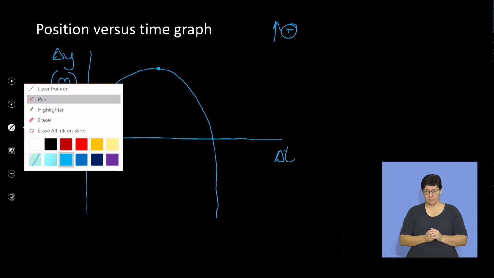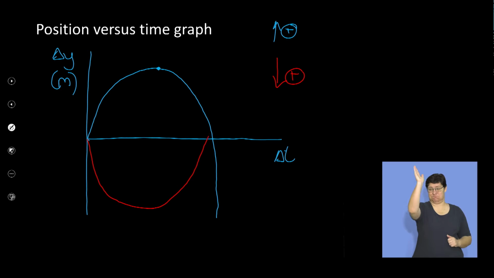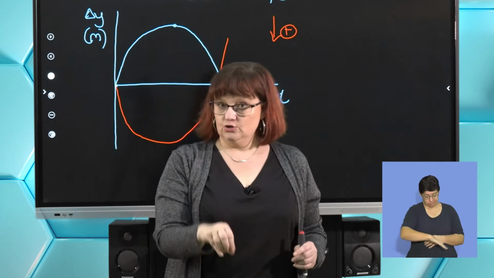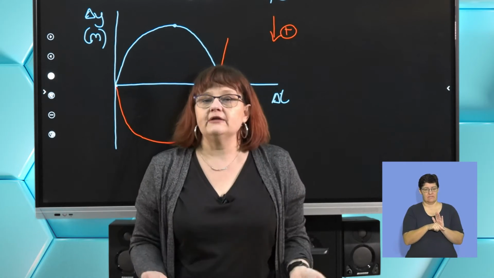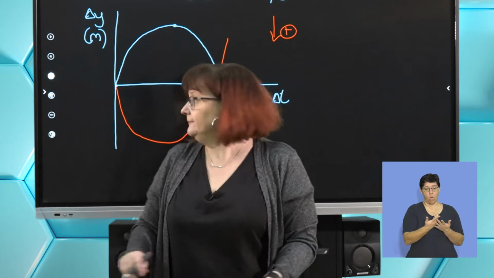If I change down as my positive direction, still, now I've got to go below the axis. Gets slower and slower, so the gradient changes, gets less steep, gets to the top, and then it speeds up. Now it's not quite the same, it should cross the same place, doesn't matter. The gradient gets more and more steep as it gets faster, less and less steep as it gets slower. I'm not worried about whether it's a positive gradient or a negative gradient, because it all depends on which direction I took as positive. It's quite nice, okay?